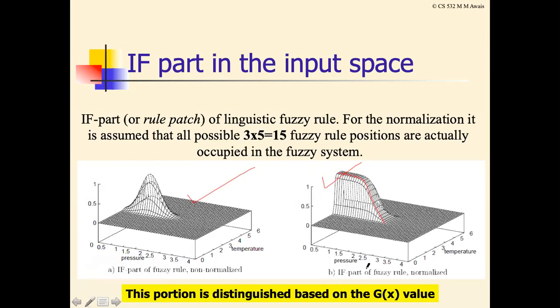So you can see here कि this is the if part of the rule. तो यहाँ पे आपके पास pressure है और यहाँ पे आपके पास temperature है, and this is the bulge, this is the partition, this is the relationship of my inputs. ठीक है, तो यहाँ पे membership function जो है वो कुछ इस तरह से shape हुआ हुआ, right? Okay, I hope this is clear. So this is primarily the bulge or the arithmetic product of the two Gaussians, one of the pressure and the other one of the temperature. So here you have the pressure, here you have the temperature, and this is primarily the product of the two, and that actually combines your input space.